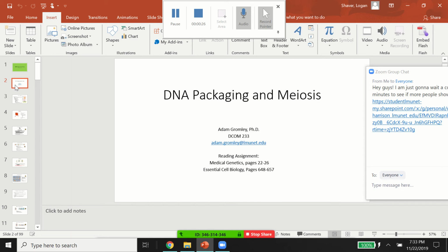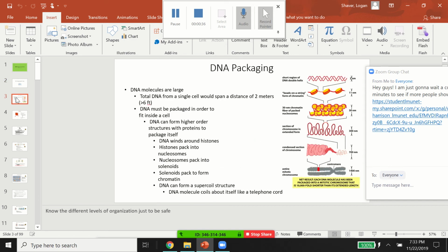It's kind of like sub stages of meiosis is the way I think about it, especially prophase. They break that one down into I think 4 or 5 different ones. So those are all kind of questions they could ask. So I included this slide here, and I put it in the notes to know the different levels of organization.